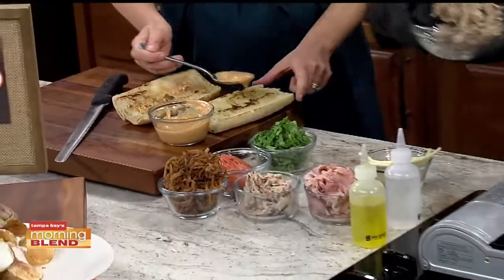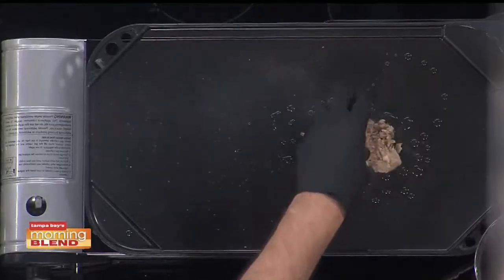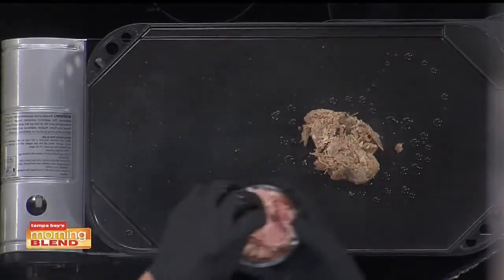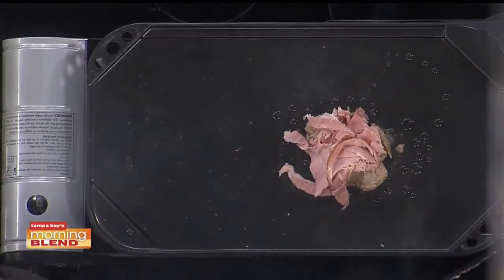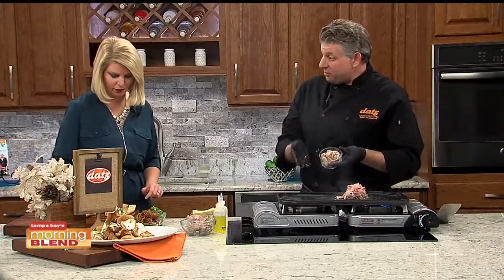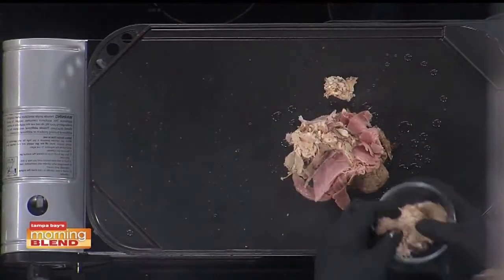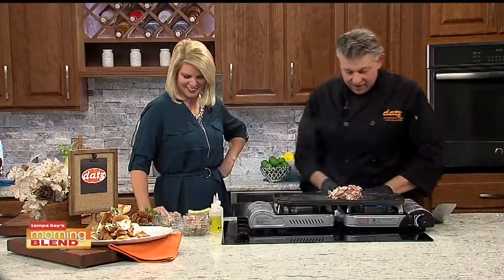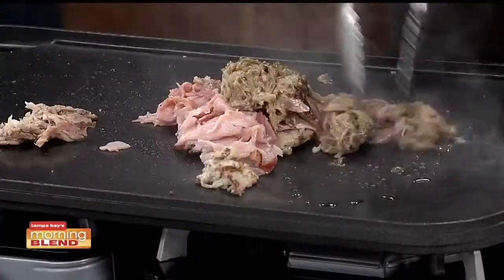We're going to put a little oil on our grill. We have beautiful pulled pork that we do in-house at our restaurant — we cook it for a long period of time. We have a beautiful pit ham. This guy has two meats on it — two pieces of pork. But we're not done yet, because then we have some pork belly that we smoke at the restaurant and then slice. So this is where the pork-fection comes along. It wouldn't be a pork-fection without a lot of pork. See, it's nice and golden-brown, how it crisps up like that.